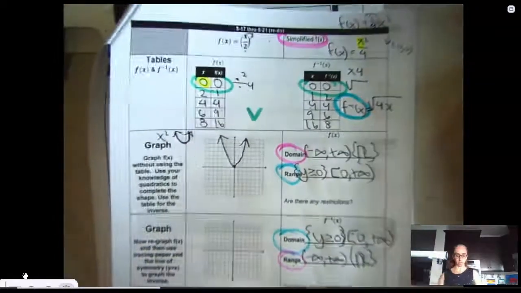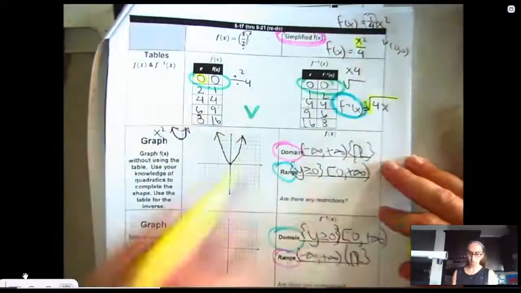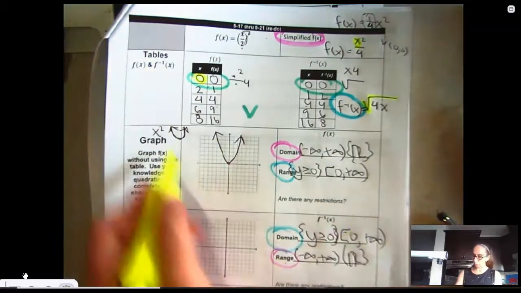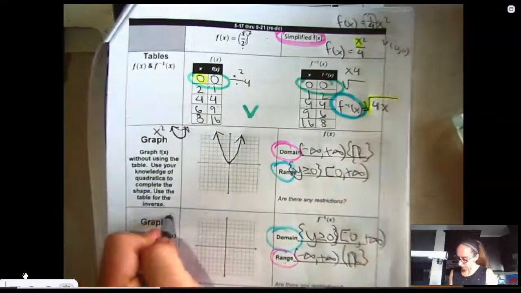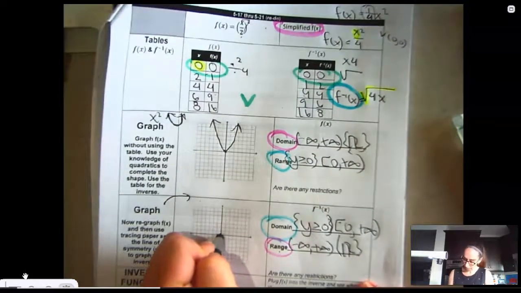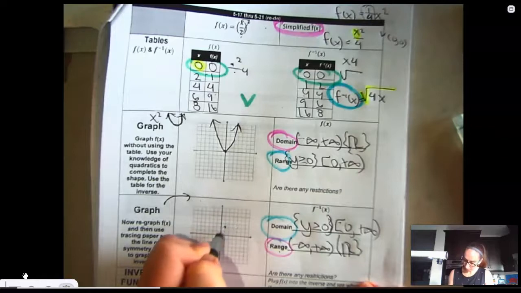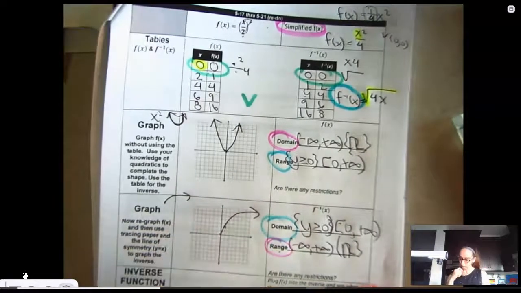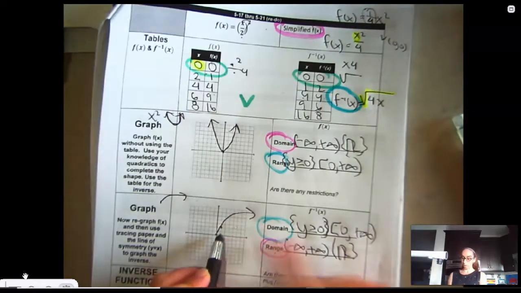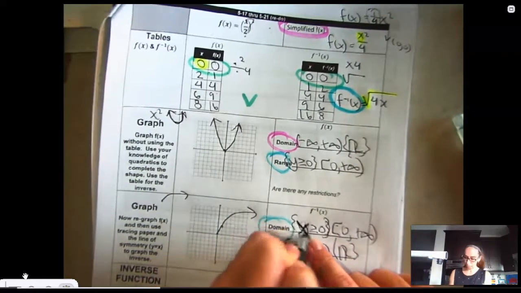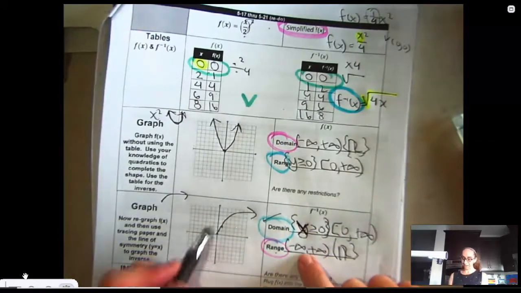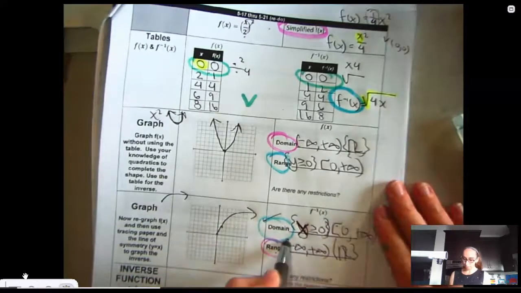When I did the inverse of this, it's a what kind of function? It's a square root function. Well, do you remember when there's square root functions? It wasn't a U, it was a half U. Oh, so that means that's (0, 0). That means that's (1, 2). That means that's (4, 4). So let's look. The domain is right. But it wouldn't be y, sorry, that should be x because now it's the domain. x is greater than or equal to 0. Okay, that's good. The range isn't negative infinity to positive infinity.